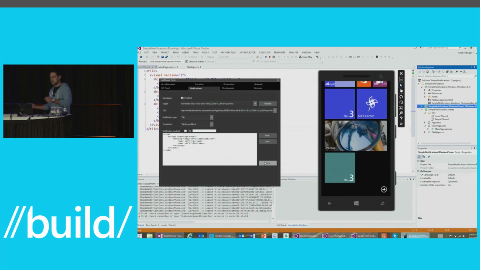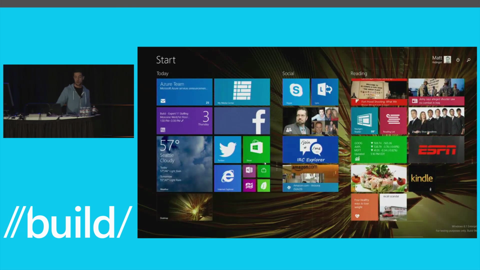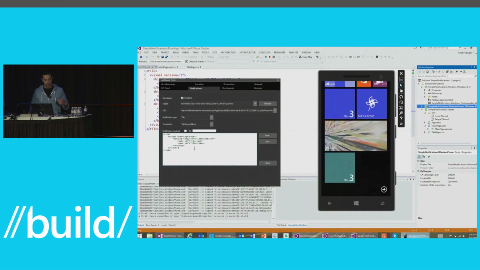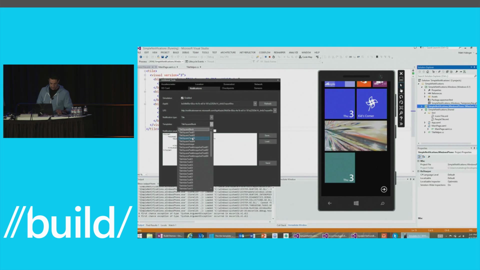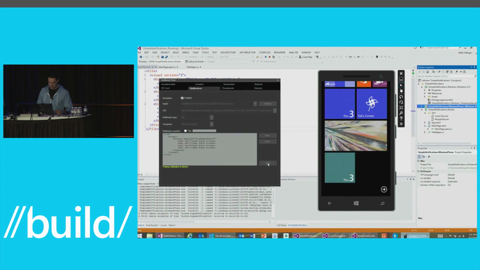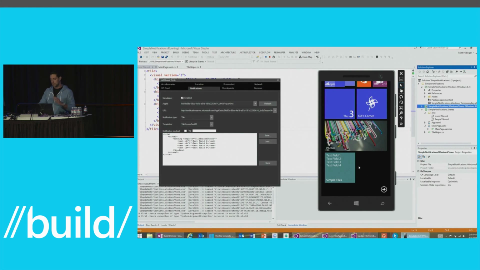Super simple. This payload, the same exact payload, will work on Windows. Looks exactly like the calendar you would see here, only in a small version. So this is pretty neat. You can customize the branding, turn that on and off. I can pick tile square text 03, send that one. And it just shows you we have wrapping payloads. We have some that are a couple lines that are much more flexible than we had before.